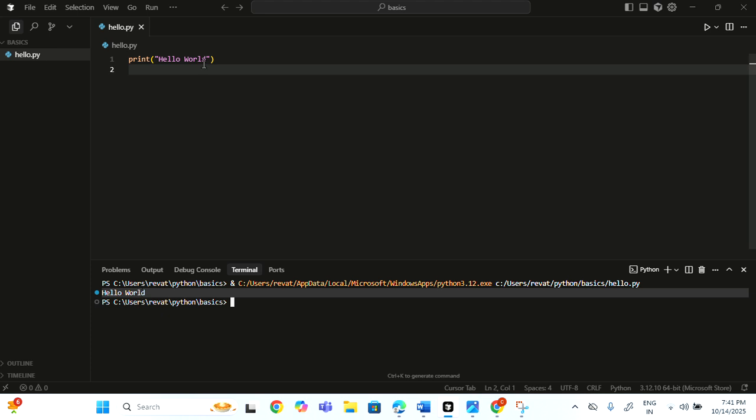And also let's learn in Python we have one important concept, which is spaces. For blocks of code in Python, we will not be using parentheses, but we will be using spaces, which is nothing but indentation in Python.